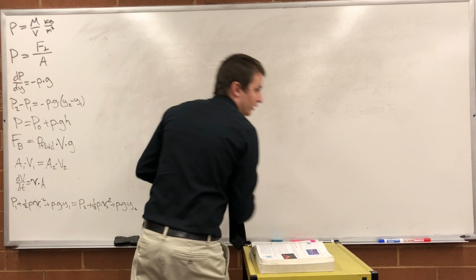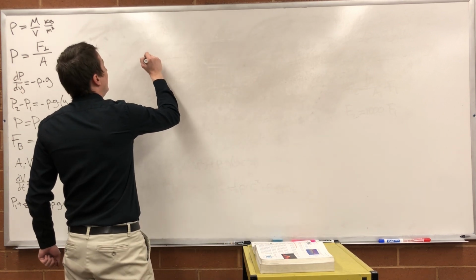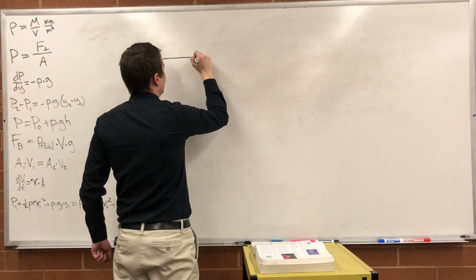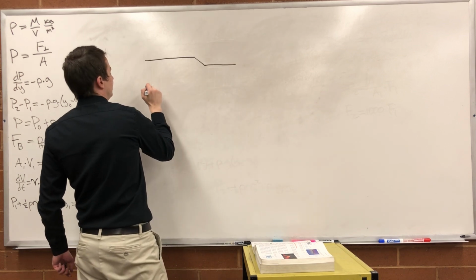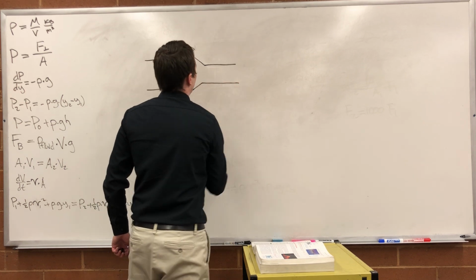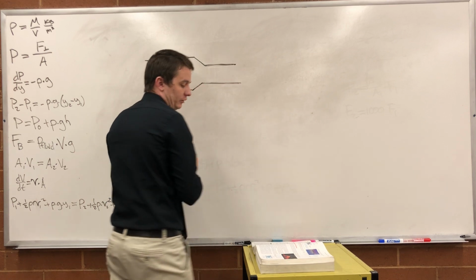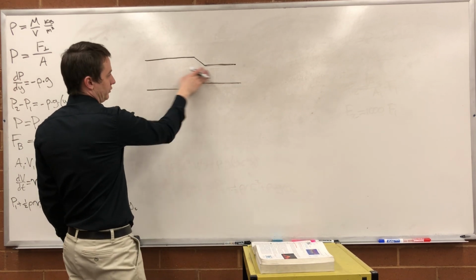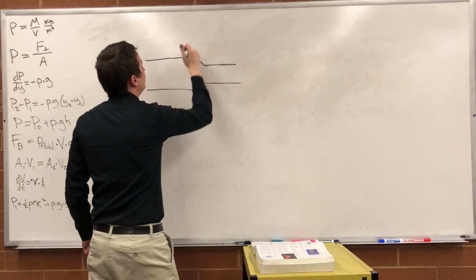That marker's coming down on me. Okay, so we'll have it do that, then it'll come down, then we'll do that. I guess it doesn't really matter if it's symmetrical, but it looks nicer. Okay, so we've got some pipe, water rushing through some pipe, so the water's flowing this way. And up here, I have a tube in the pipe.